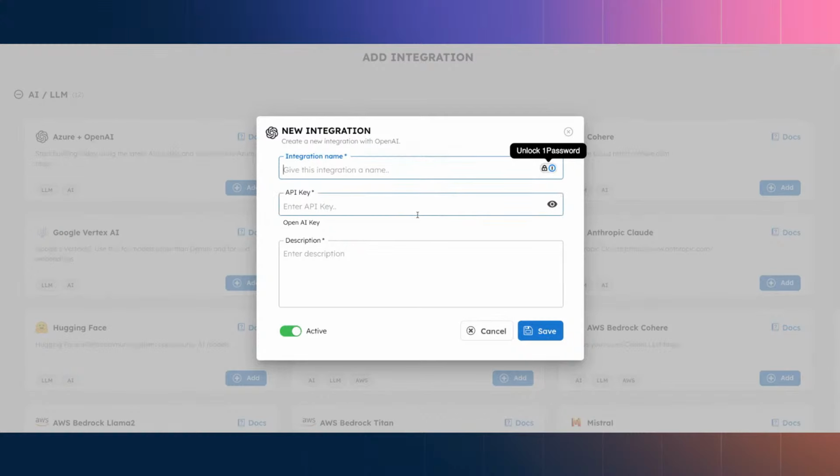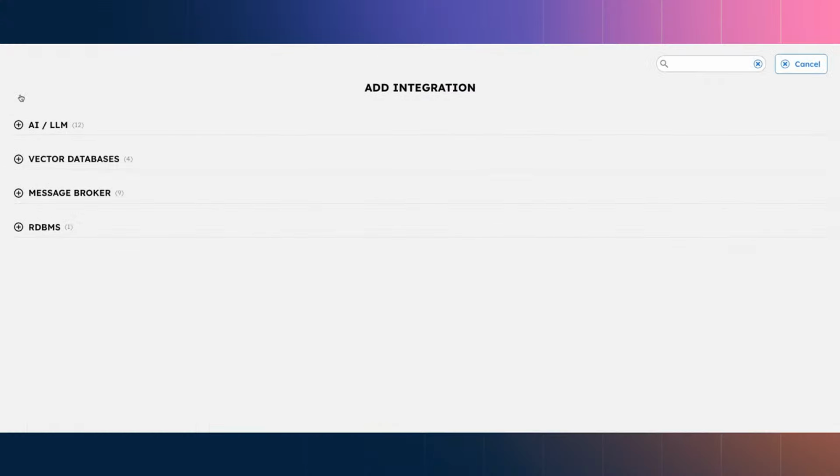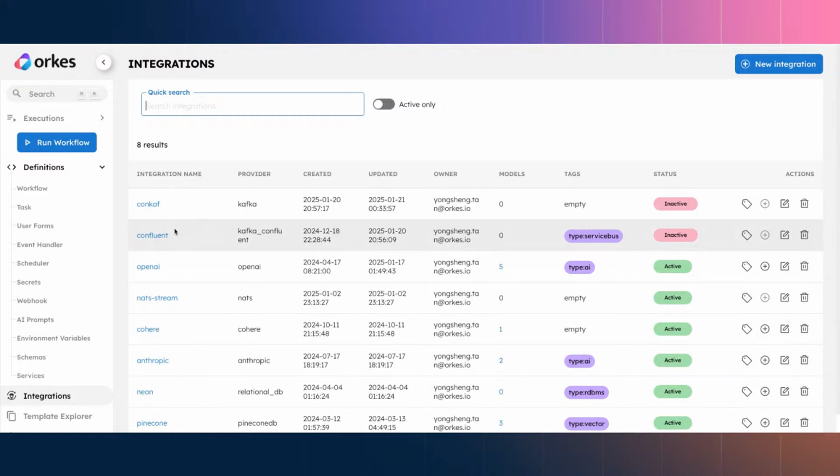Once you've done this, the integration is available for you to invoke from a task. You just say, create a task that calls this integration. I've connected it. I just gave it an API key, and it's done. It's just built out for you. So these are the ones we've built out already, and we're adding more as customers and people ask for them. But that's the pre-built stuff.